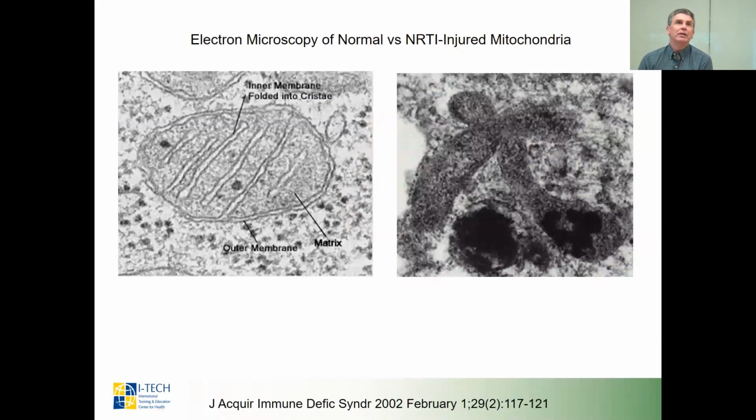And you can even see with electron microscopy the distortions in the mitochondria within these cells when they get poisoned in this manner. On the left, you see a normal mitochondria, and on the right, you see one that's been essentially poisoned by this process. The cristae are disorganized. There are these bizarre inclusion bodies. So you can actually see this on a kidney biopsy in patients who have this toxicity.